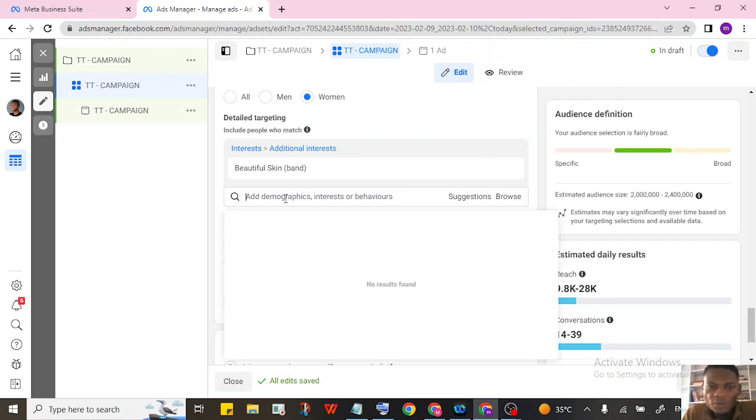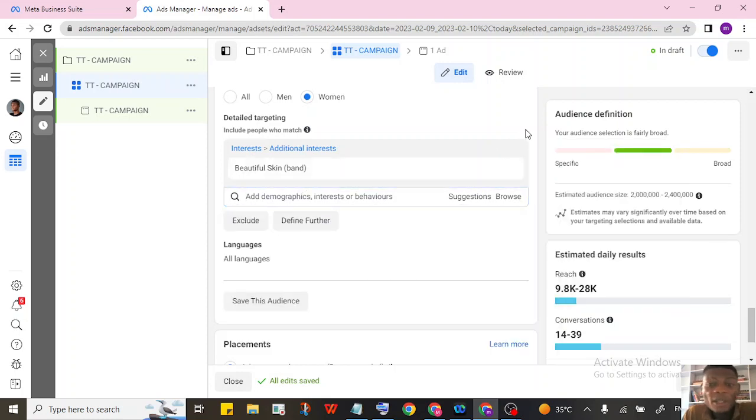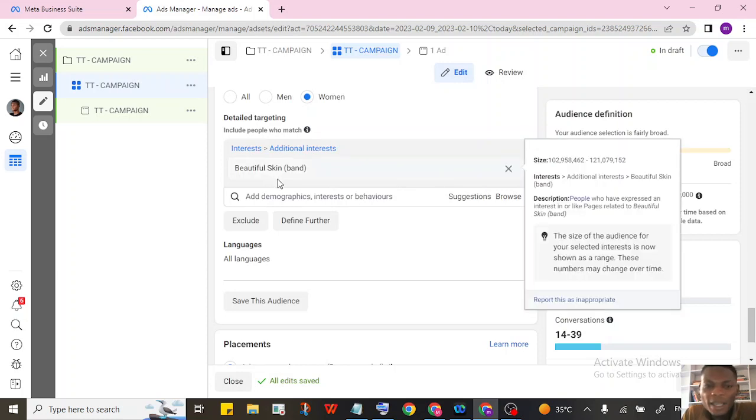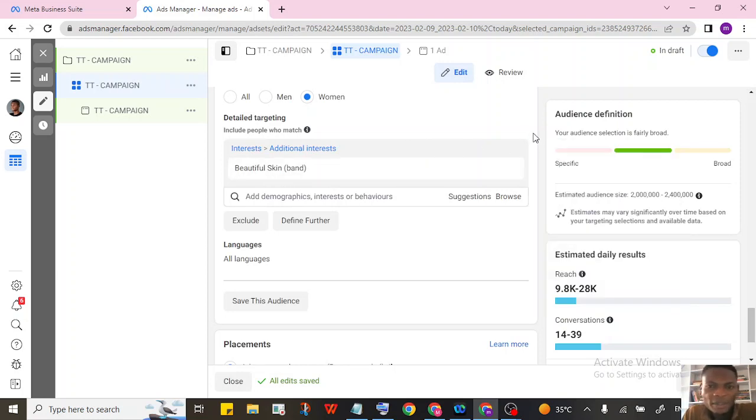When you put in a lot of keywords, there are some people that will say, okay, don't put more than two. Even Facebook will advise don't put more than two, but that's me. I don't believe in that. I've been working with more than 5 interests here, and I've been getting some of the best results I can get on my campaigns. So make sure that you add enough interests based on your industry.